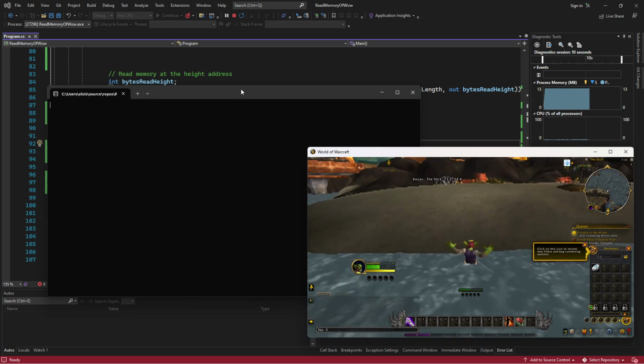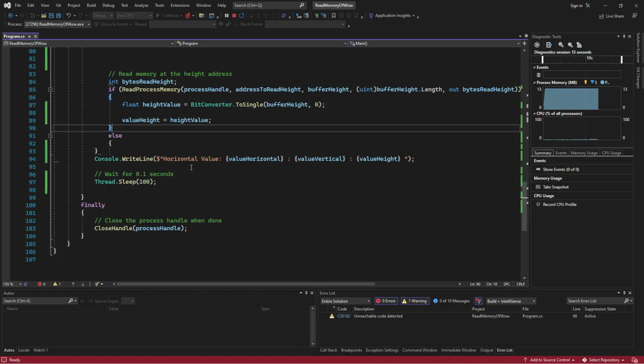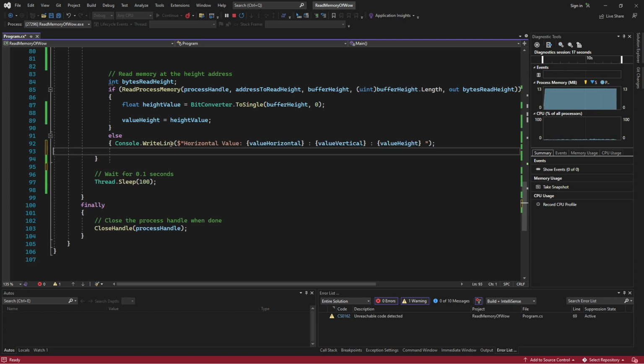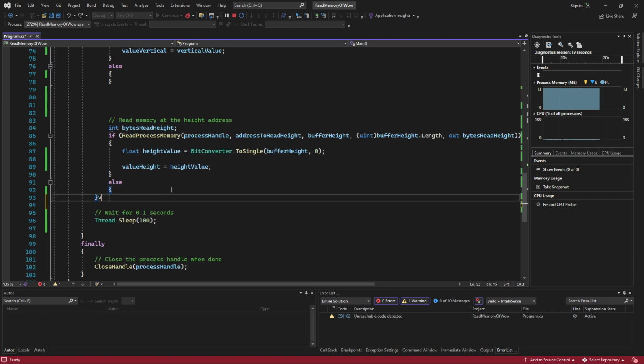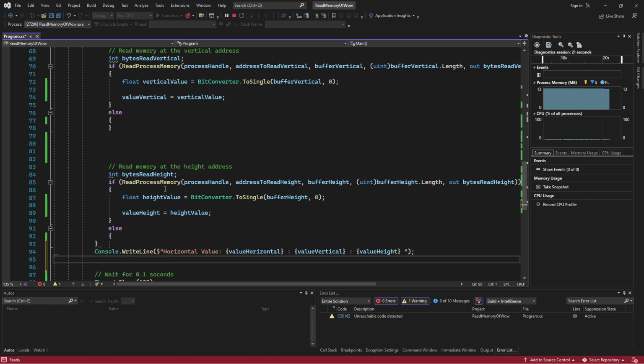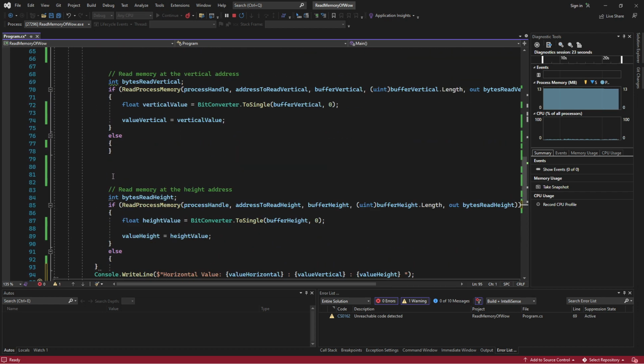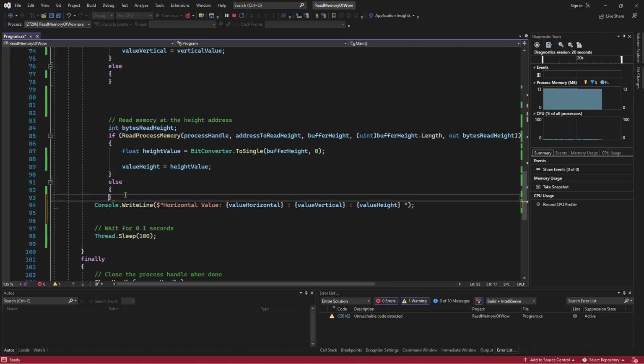Okay, it doesn't seem to work. Console name. Ah, yeah, sorry. It's because it's out of the... No, it should. While true, if value equals that, value equals that.